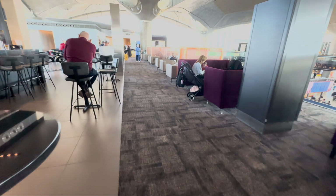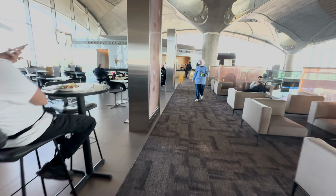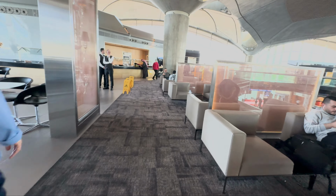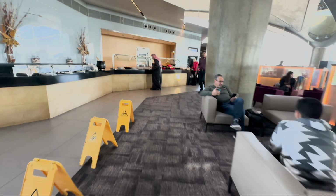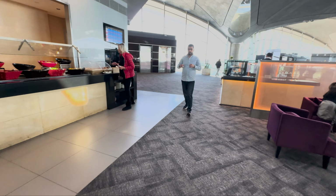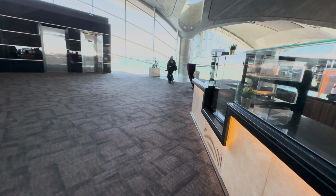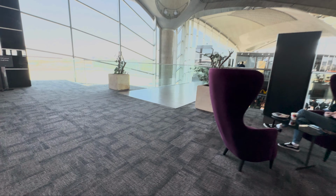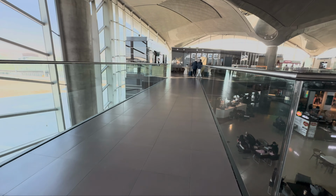Now, one pet peeve I did have about this lounge is how inaccessible the outlets really are. Yeah, they didn't think that out well, in my opinion, because you've kind of got to search on the floor for little panels to open to charge your device. To me, that's not a convenient thing to have, but hey, it is what it is. Again, better passing the time here than out in the terminal waiting for your flight, if you have access to this lounge. So I'll let you take the rest of the walk with me and check out the rest of the lounge.